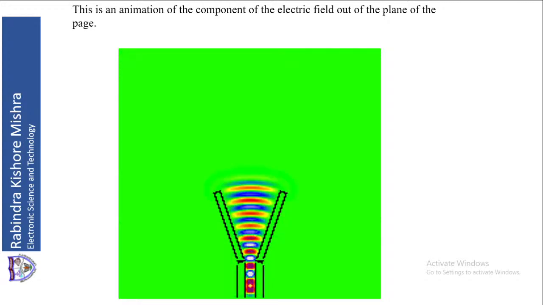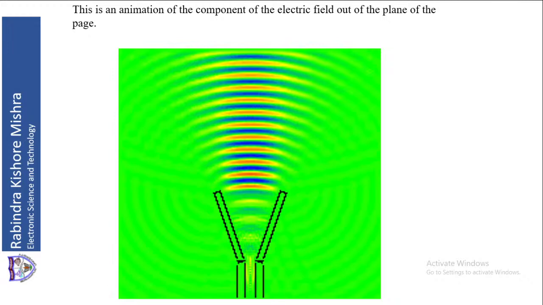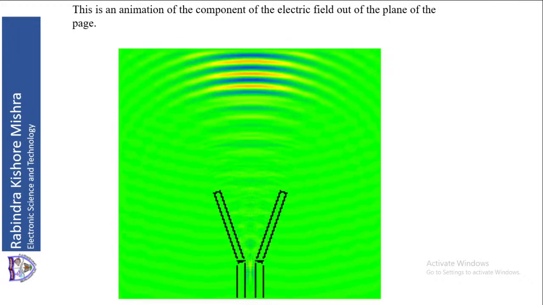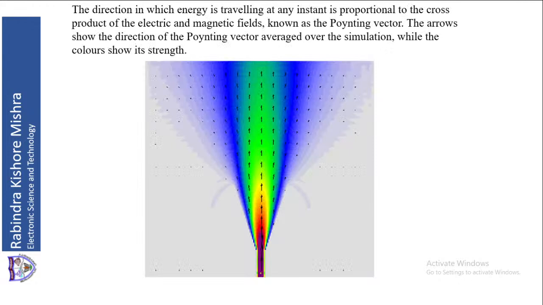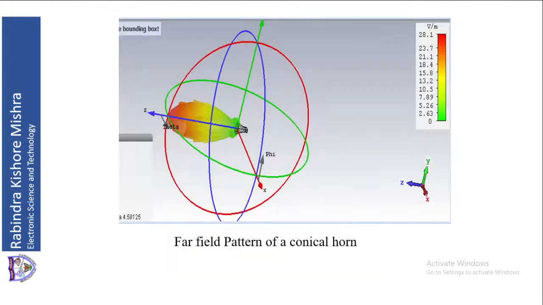You can see the top gradually becoming a straight line, a plane wave. So at a sufficient distance, it will become a plane wave. In the far field, you will get a plane wave from this antenna. And you can see how the power is distributed along the center. Maximum power is typical, and as you go away, the power will reduce. This is the radiation pattern, the 3D pattern.